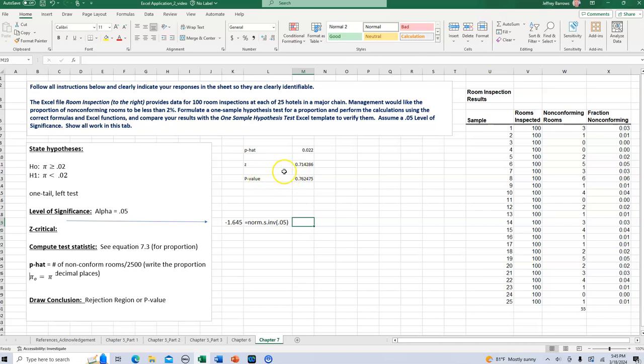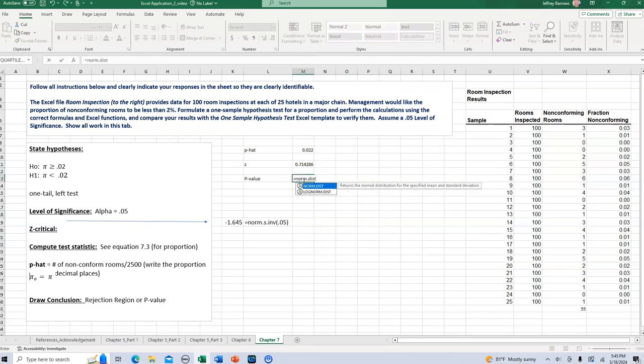Then to find the p-value for a test statistic of 0.71, the Excel syntax is equals norm.dist, that's for the normal distribution. The inputs they are going to ask for are, number one, the number of standard deviations of the raw data value, which is M11. Actually, let me do this one more time just to make sure everybody's clear. So equals norm.dist. And once you open the parenthesis, it's going to tell you what inputs are required to return a value. In this case, you want the number of standard deviations of the test statistic, and I'm just going to click on that cell, M11.